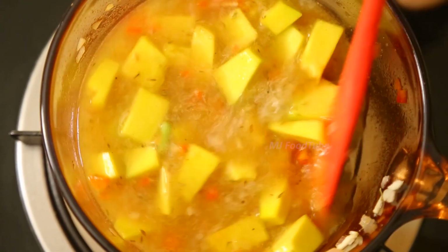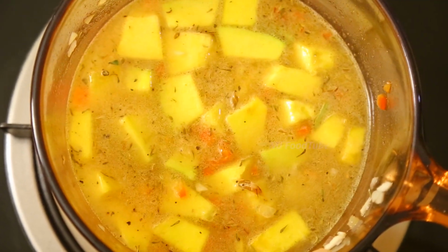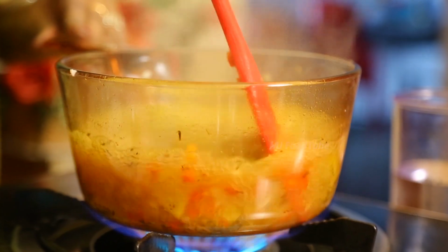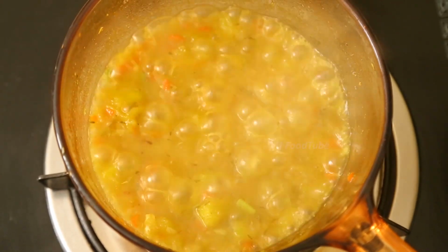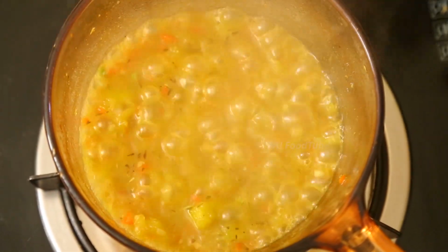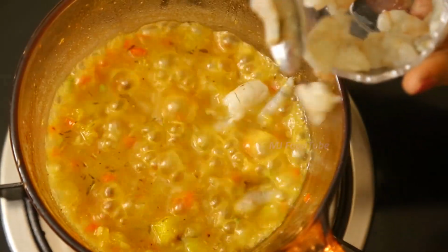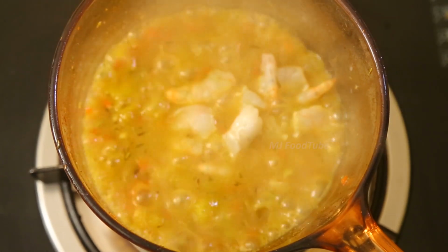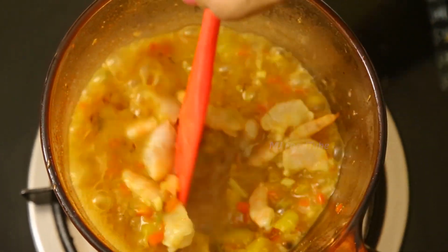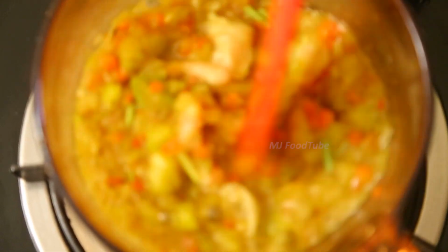To make the pumpkin soup, we have to boil this pumpkin well till it becomes very soft. When the pumpkin is nicely boiled, we can see it has to get mashed up, and then I am going to use the prawns. The prawns, now only I am adding, because I should not add it very early, because if you add it too early, what happens is the prawns become overcooked and rubbery and won't be tasty also.